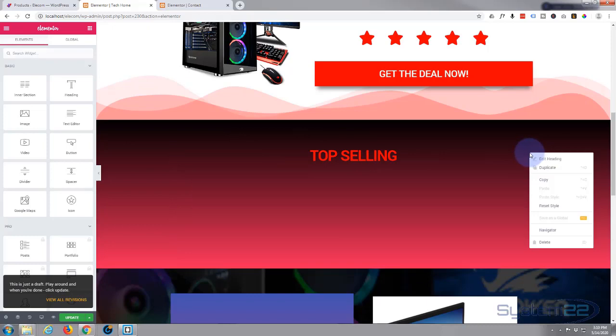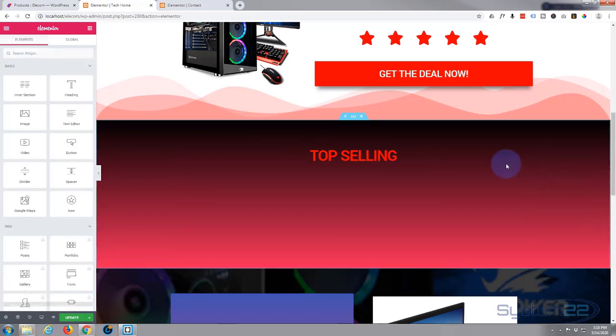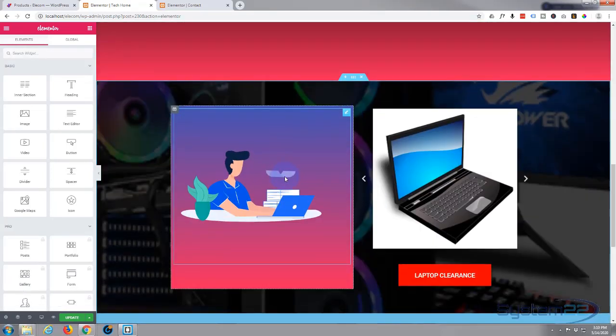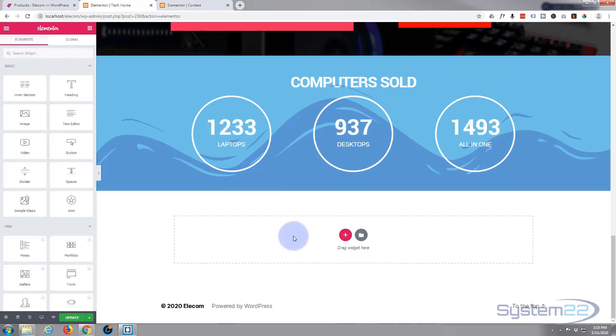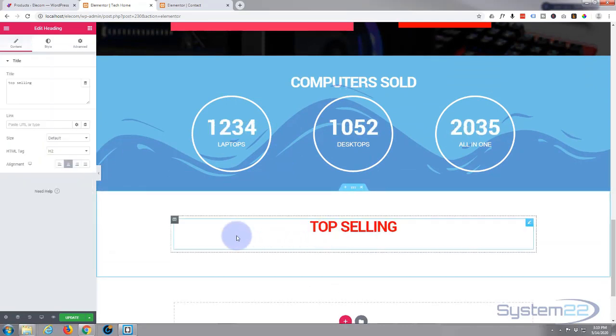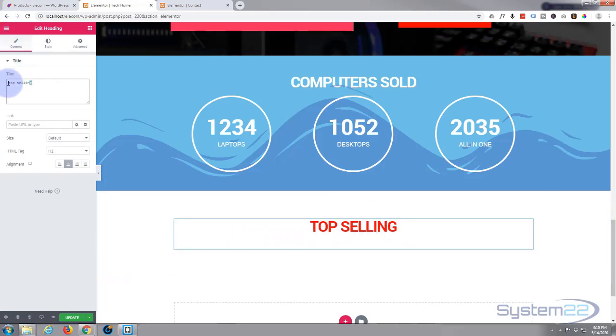So I'm going to copy the module itself. And we're going to go down. And I'm going to paste it in there. There we go. We got our title. I'm going to leave it just like that, but I'm going to call it reduced. Reduced for sale. How's that?